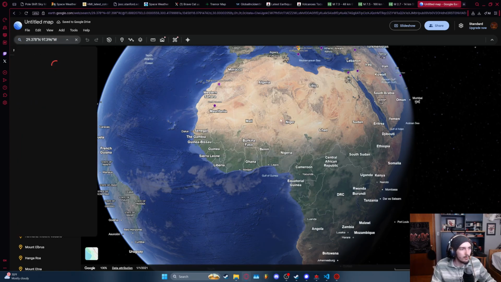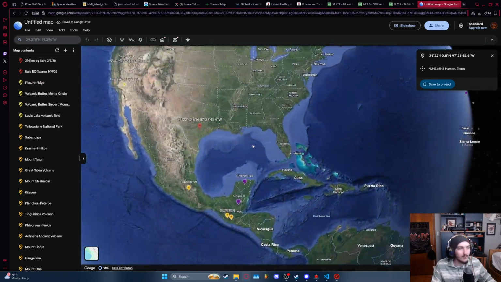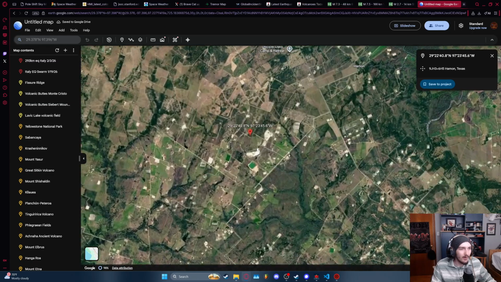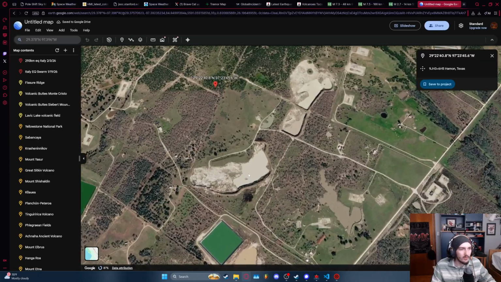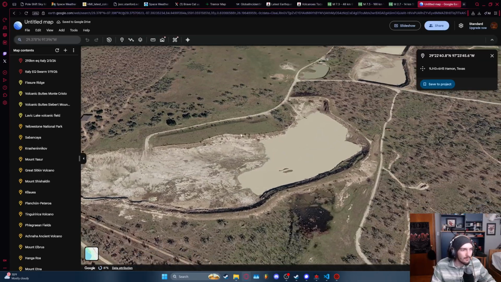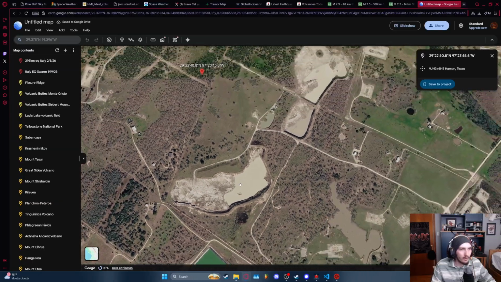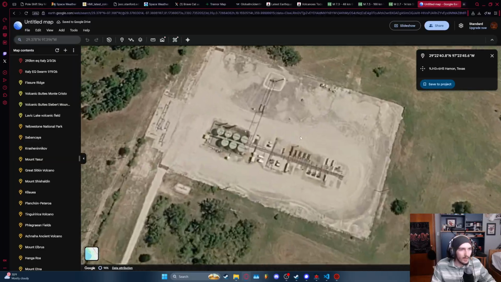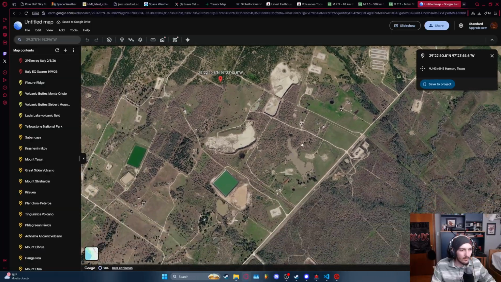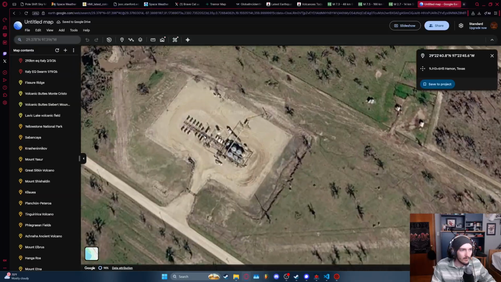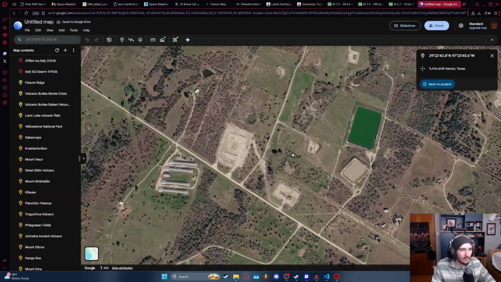So just boop that in there. I don't know why I said that. All right, so what do we got going on here? All right, well, to me, just zoomed out, it looks like there are hundreds, if not many, many thousands of oil and gas drill points here. So let's just zoom in and see if that's the case. There actually looks like there could be some quarrying going on here too. But as we can see, there's some pipelines. And let's kind of zoom in on some of these other pads. So yeah, there's a lot of pipeline stations here.